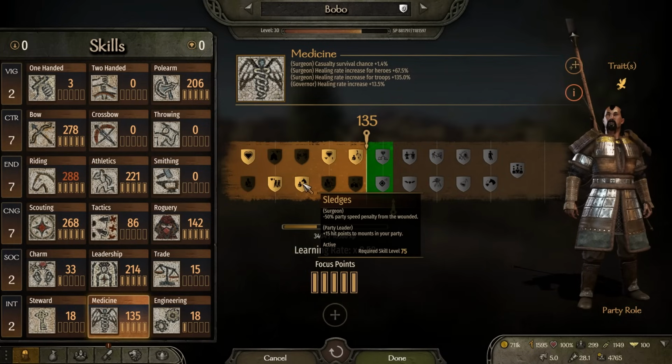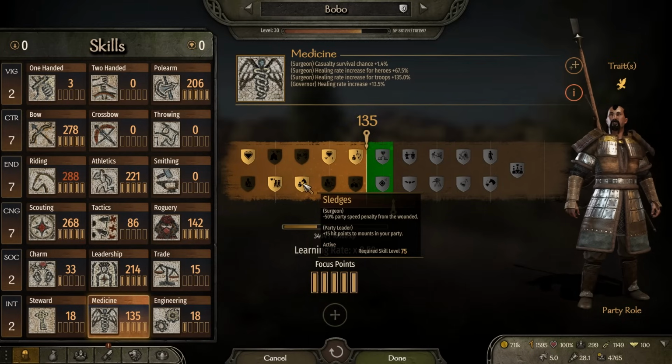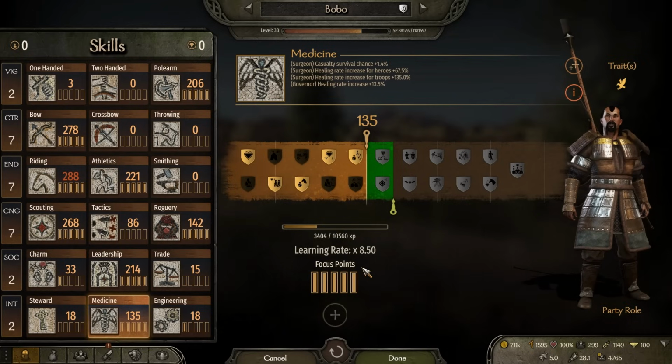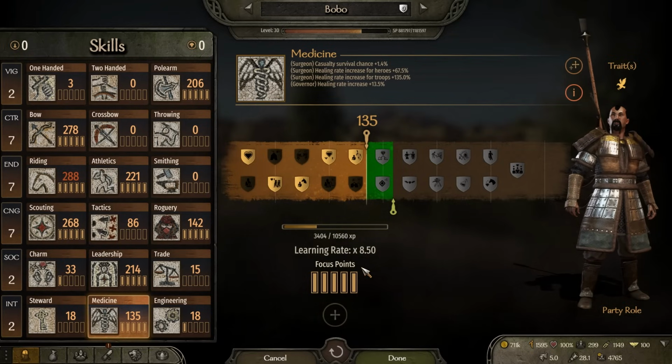Someone else is trying to close with you, helps you get away. A little extra hit points for your mounts never hurts. In a horse archer army, you get a lot of value out of this one. Again, you don't really take the casualties like you do in those infantry-based armies until you get in a big battle, and then it's nice to have this.